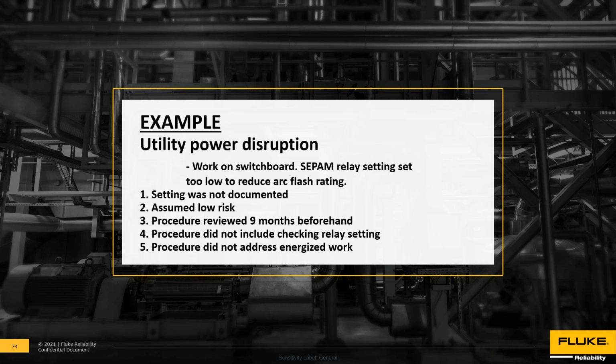Then we had another one where we lost the utility power on one of our main 16,000 amp breakers to our site. It was a CPAM relay out in the substation. And some engineer picked a setting, saying we need to lower the arc flash rating, and created a problem. So he came up with some things about checking other relay settings to make sure they're right, and certainly during at least a 5-year arc flash survey, checking those out and making sure they're set where they should be and staying there.